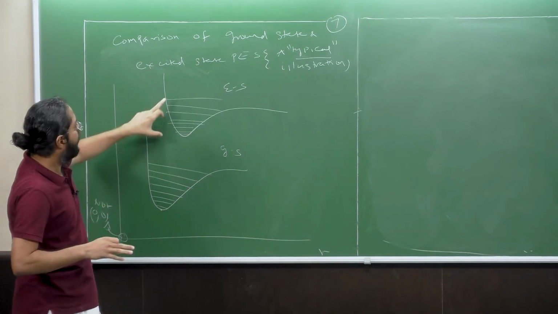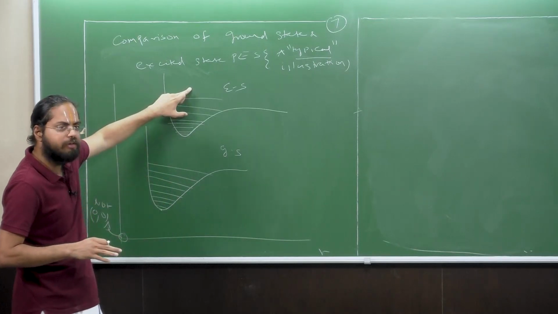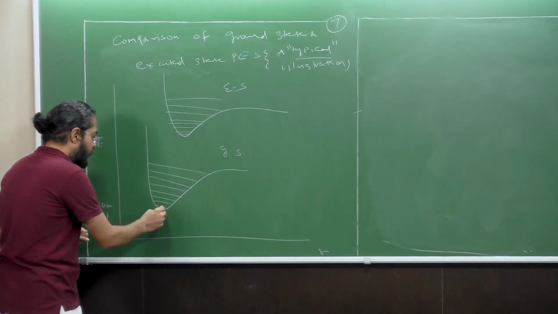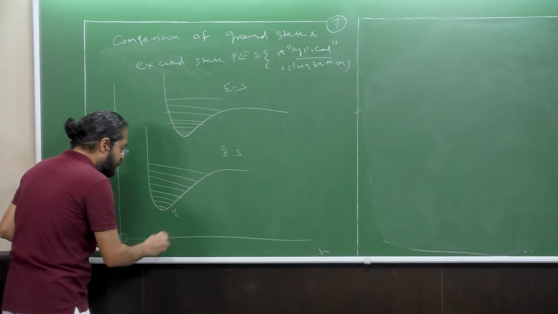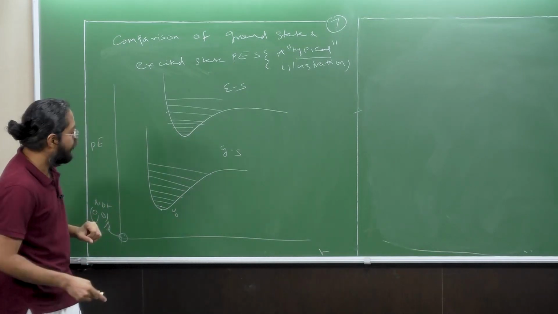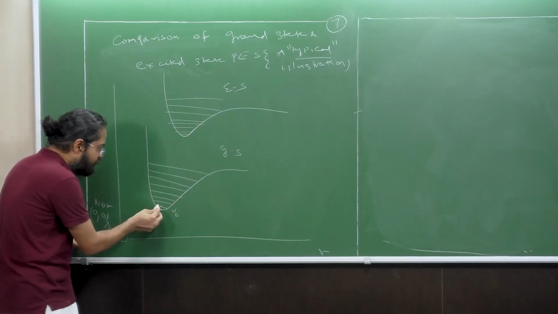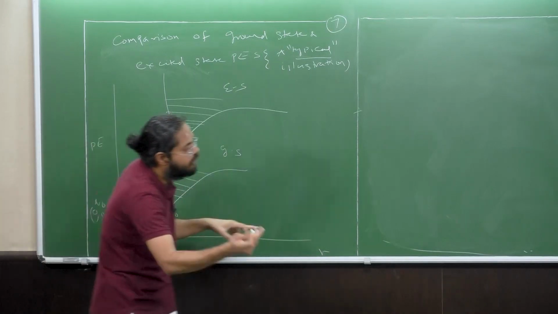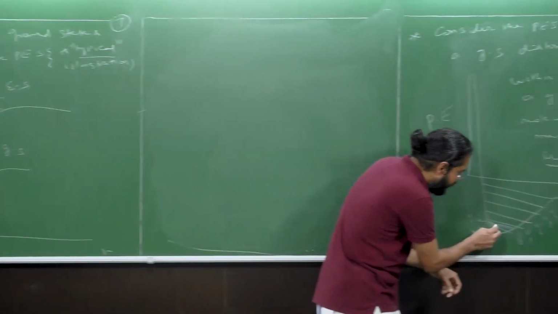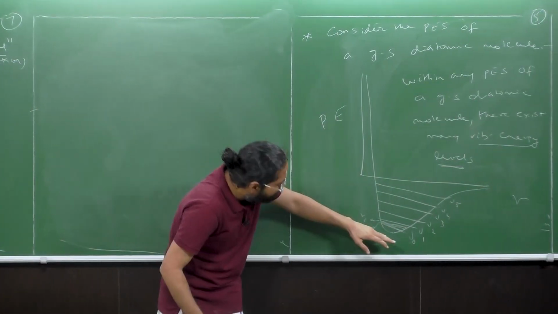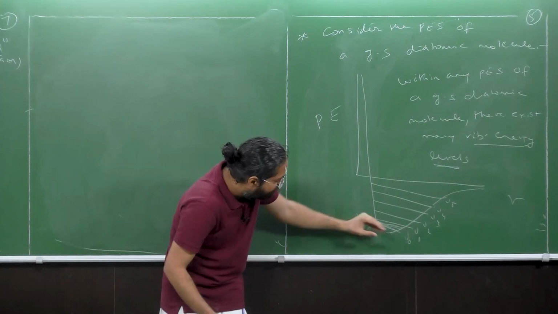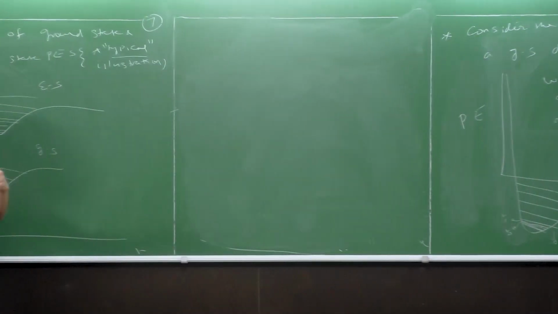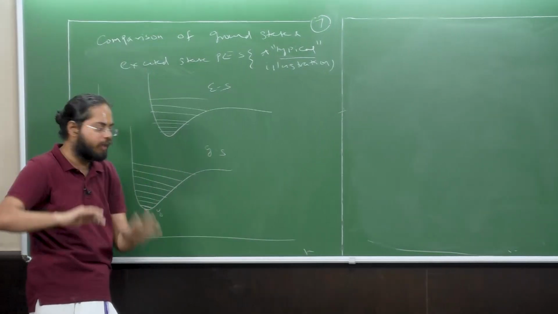Okay, so we have this ground state and excited state potential energy surfaces. Now what is the key? The key is that, let's say, typically this is the ground vibrational state nu naught. I have also not told you why the ground vibrational state is nu naught. This line, see carefully, it is this line. Even in the earlier figure, my nu naught is this line. It is not the bottom point itself. I've given some space intentionally. Why it is, I will explain while I teach you vibrational spectroscopy. For now, just take it for granted.